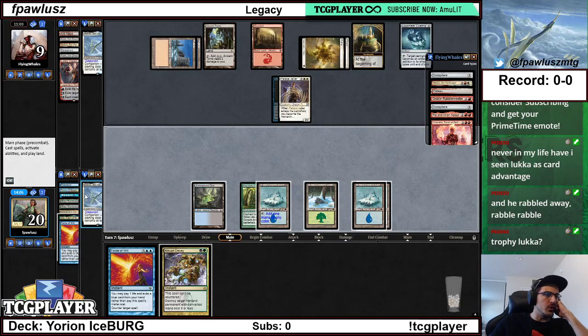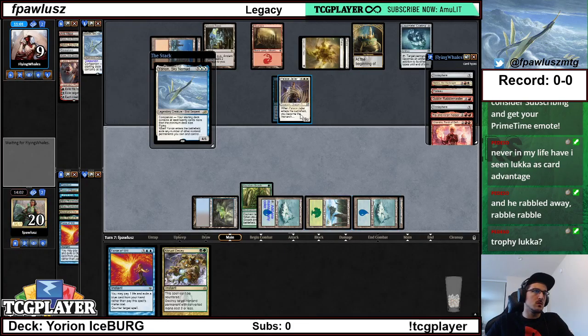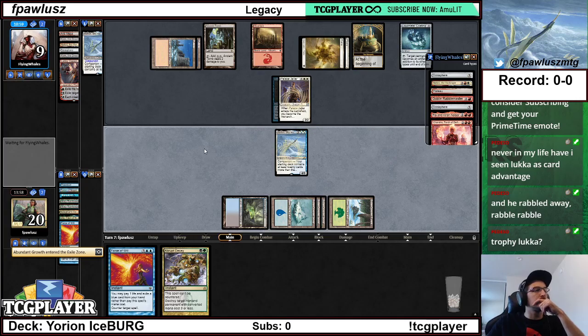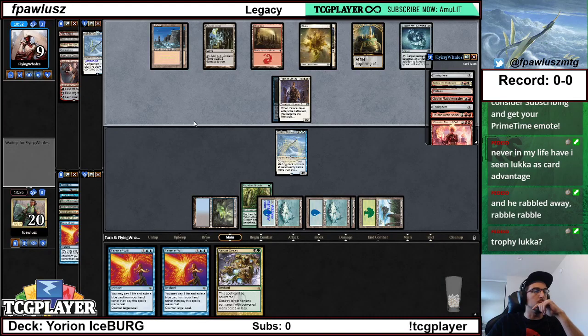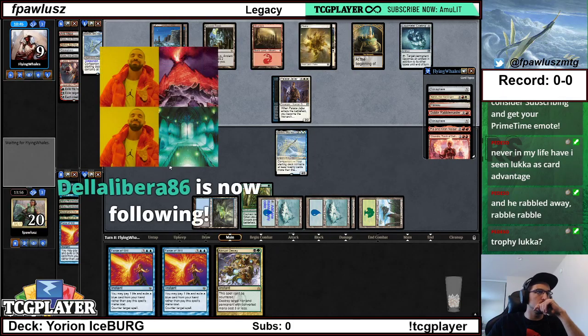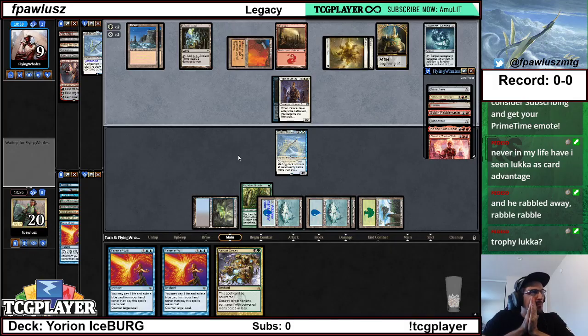So here, do we Udo or do we Yorion? I think we Yorion. It's effectively the same. Blue card, sweet. So now we can actually Force their Yorion, meaning that we can potentially attack and get what's rightfully ours. Della Libera 86, thank you for the follow. What do you got, OP? Okay, so they are gonna cast their Yorion.